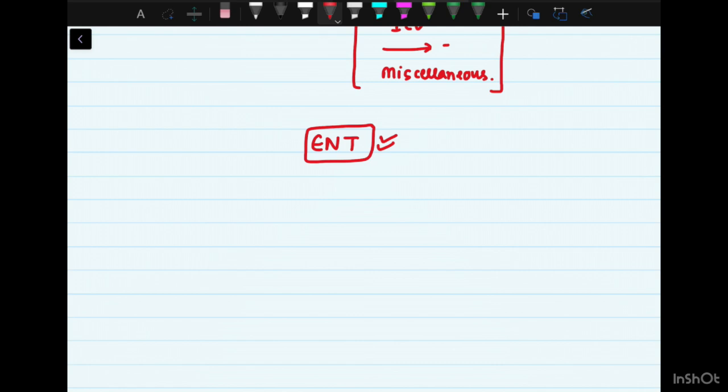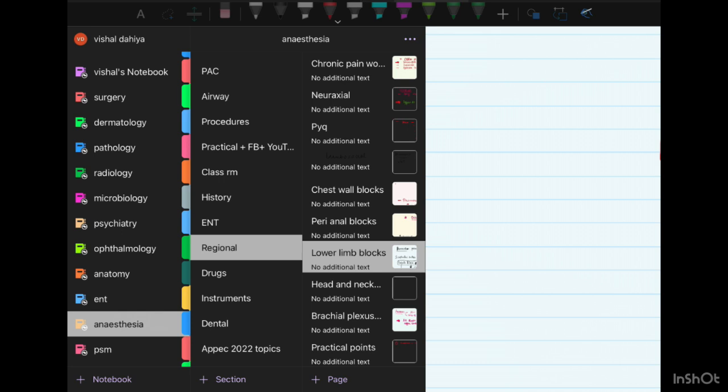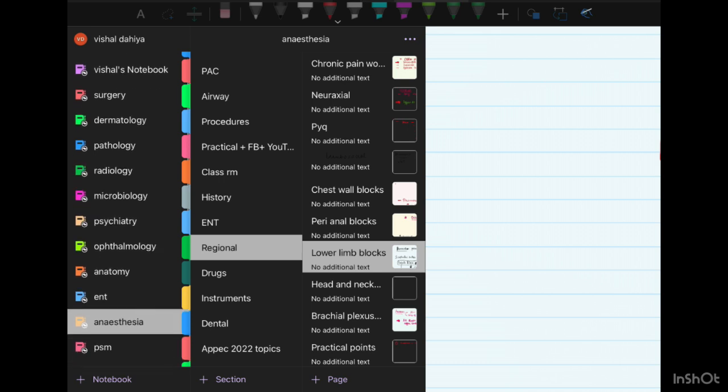At the end, you won't have that much time to revise, and you won't have that much time to write it down. Ultimately, for the topics which overlap with the practical, you have to segregate knowledge: which knowledge is to be revised before the practical and which knowledge has to be revised before the theory. Let me show you an example with ENT.